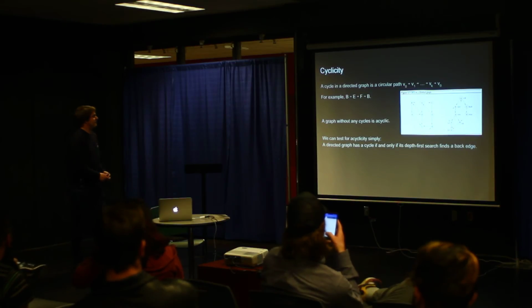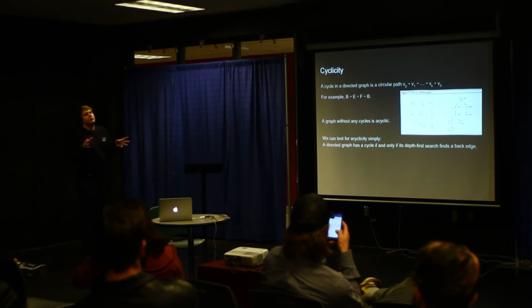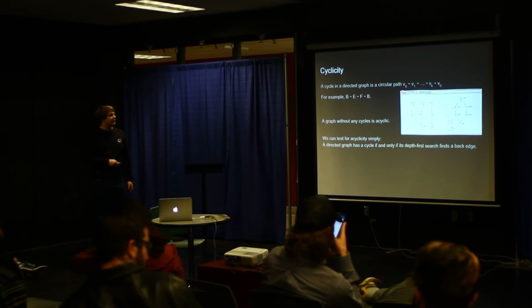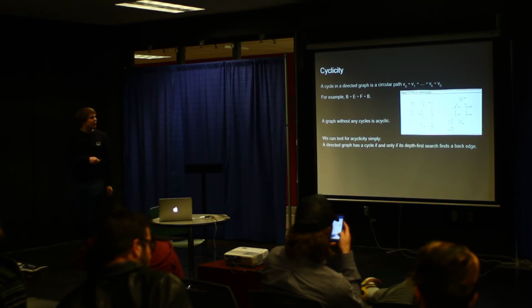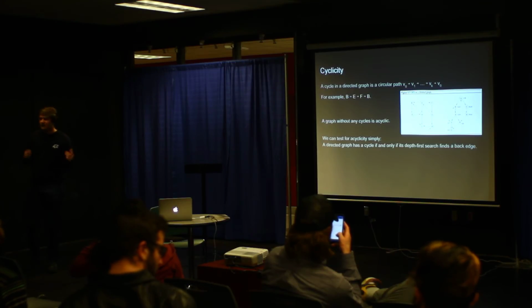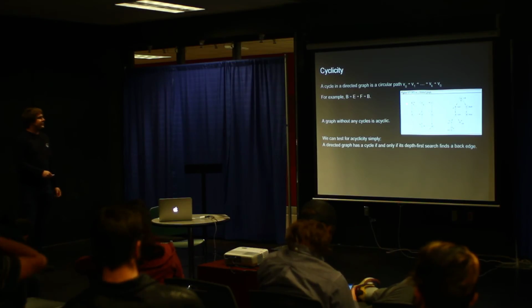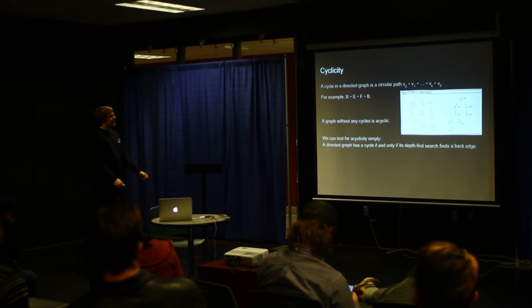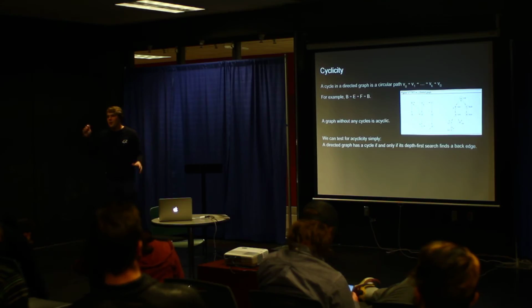So simplicity. We consider a cycle in a directed graph to be some circular path where you start at some node V0, go through a bunch of other nodes, and end up back at V0. So cycle, circle, different ways to think about it. For example, if you start at B and you go to E, go to F, go back to B, that's a cycle. You can go around there forever. It's like putting a circle in this labyrinth, which is once again why you want to be marking all the spaces that you visited so that you can actually be continuing to move forward and not just wandering randomly.